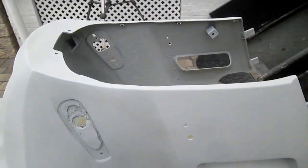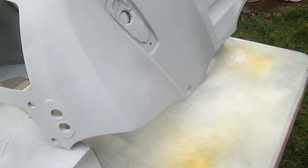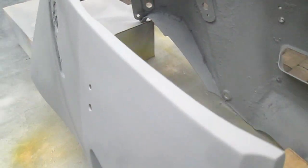So there's good news and bad news. The good news, not a single fish eye. All that extensive sanding looks like it really paid off. I've got 2 more coats of primer on this, and what I think I'll do is let this dry overnight.